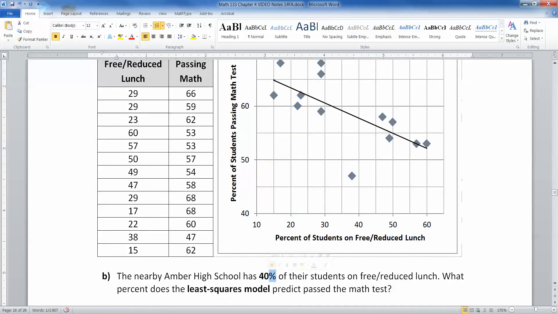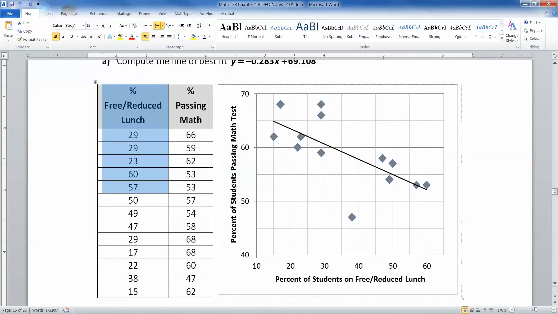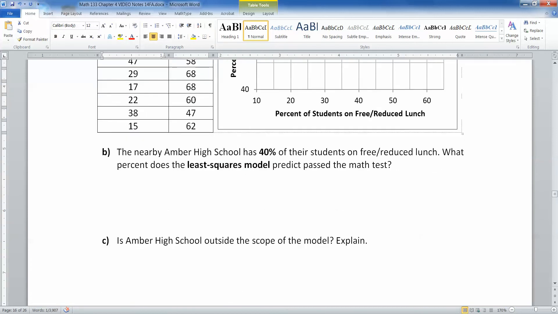Now, even though it says percent, we don't want to actually turn it into a decimal. And the reason being, because if you look back at the original data set, these were all percents already. So since we typed them in as percents as whole numbers, we didn't say 0.29 in our calculator. We said 29, 29, 23, 60, and so on. So I'm going to stick with 40, not 0.40, but 40 when I put this into the equation.